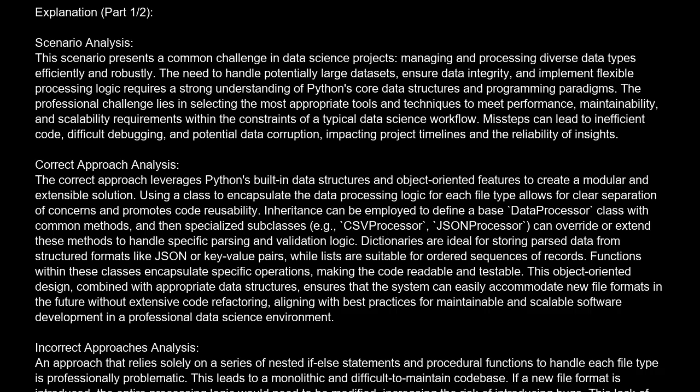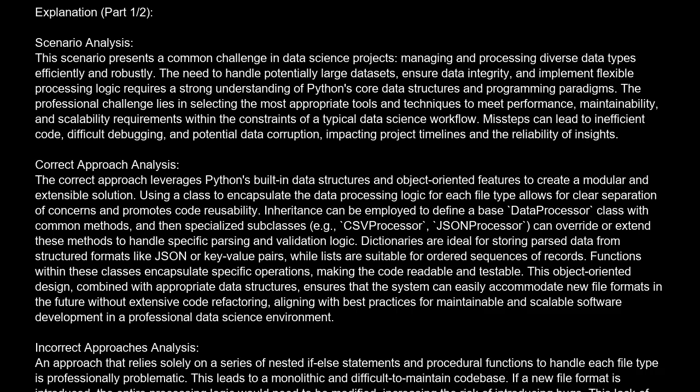Correct approach analysis. The correct approach leverages Python's built-in data structures and object-oriented features to create a modular and extensible solution. Using a class to encapsulate the data processing logic for each file type allows for clear separation of concerns and promotes code reusability. Inheritance can be employed to define a base data processor class with common methods, and then specialized subclasses, e.g., CSV processor, JSON processor, can override or extend these methods to handle specific parsing and validation logic.